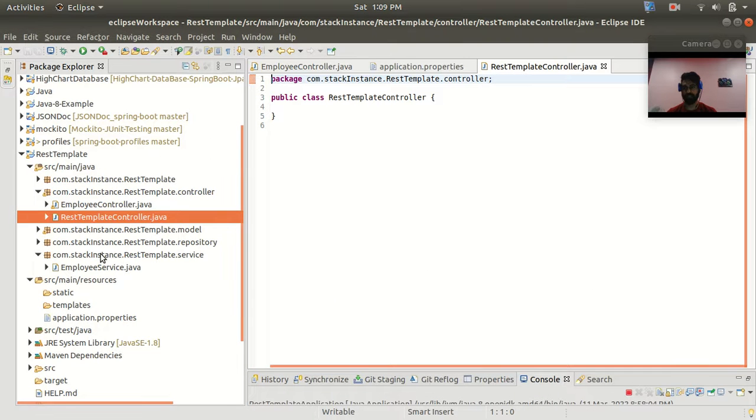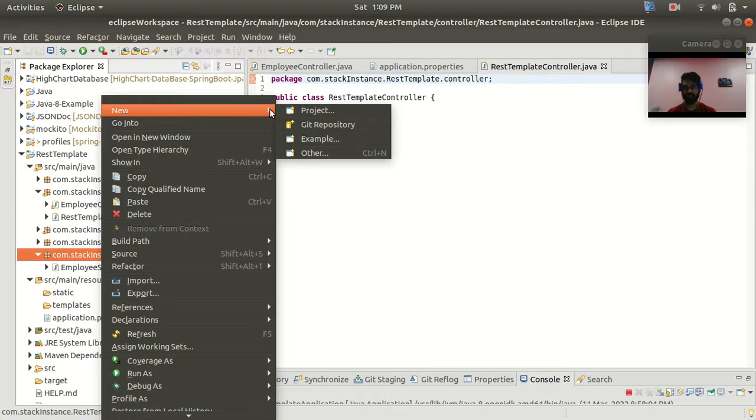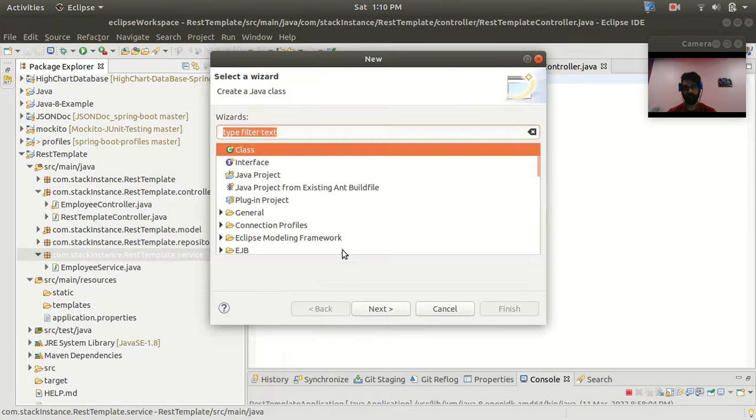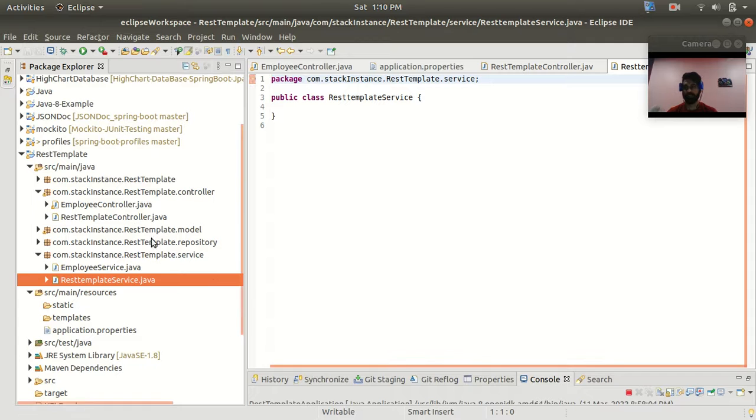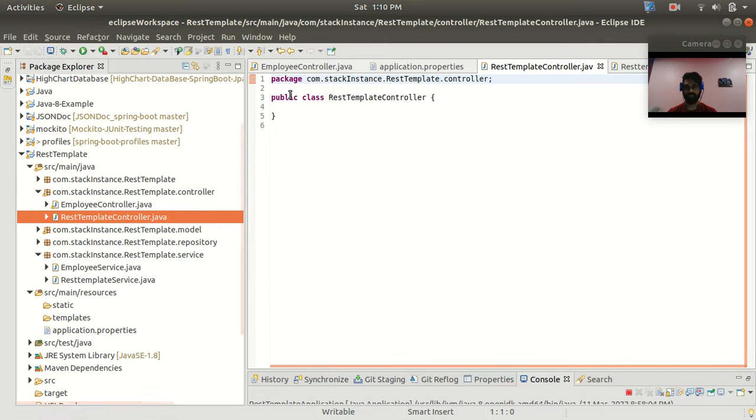Now let's create one more class inside my service package with the name RestTemplateService. So basically this is my controller.